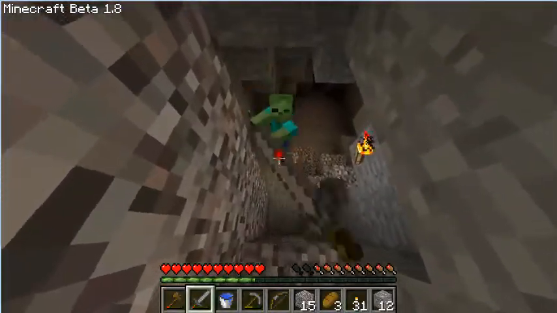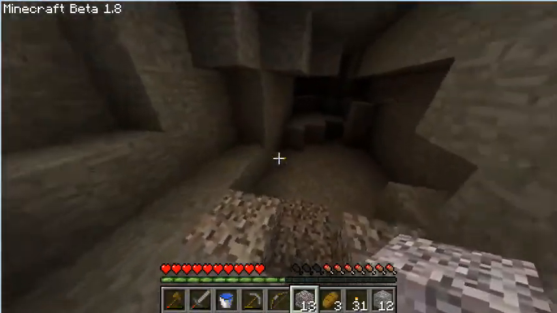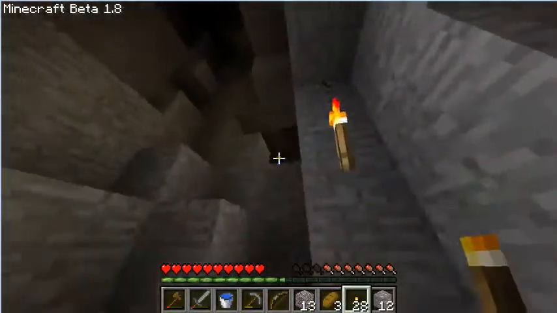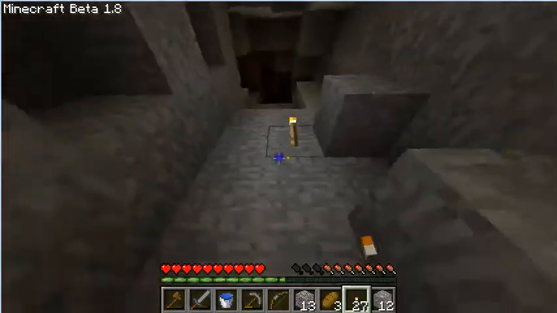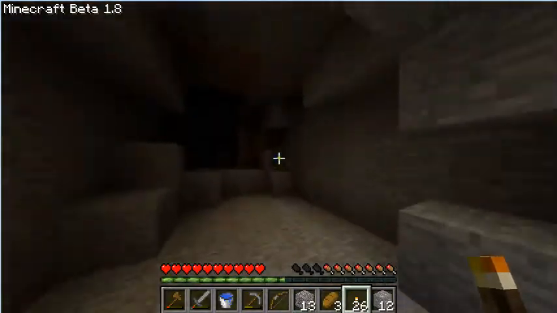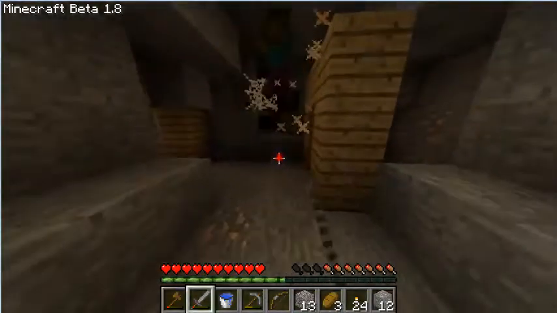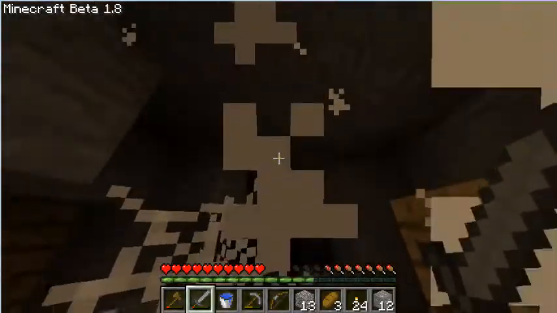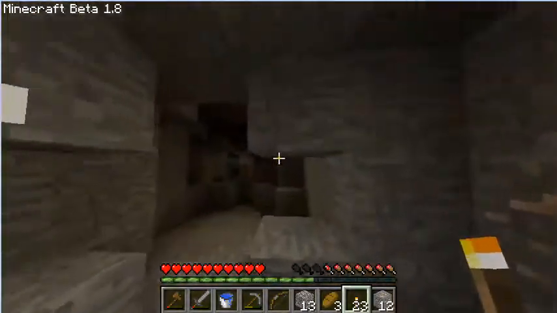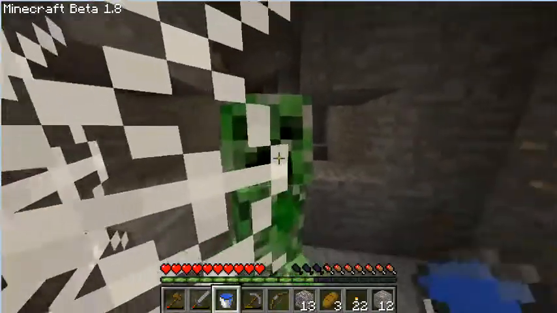Whoa, touched me without damage. Ooh, redstone. Not that I want it, but... And here is the natural caves. And here is the... abandoned mineshaft. Iron, iron, iron. Creeper. Oh god, no, no, no, no, no, no!